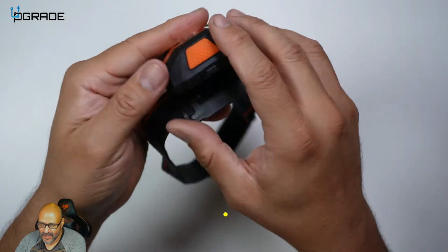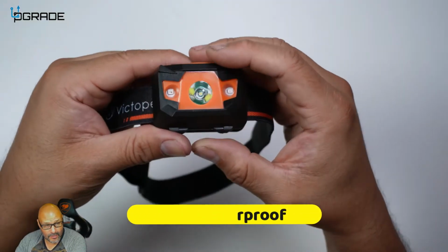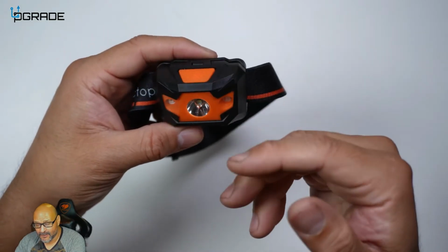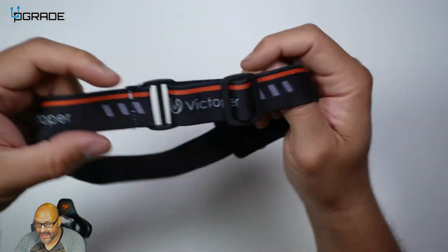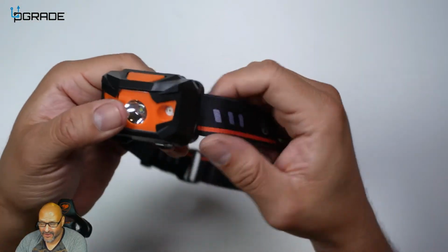Now, these are water resistant. They're not completely waterproof and not submersible, but they're really good if it rains or if you're in a moisture-prone environment. If you're a plumber, these are pretty good. Easy, and these are flexible. The bungee is very flexible and easy to set up. And like I said, you could put this on any kind of construction helmet or anywhere you want to use it.